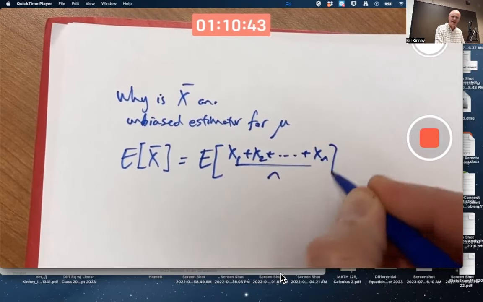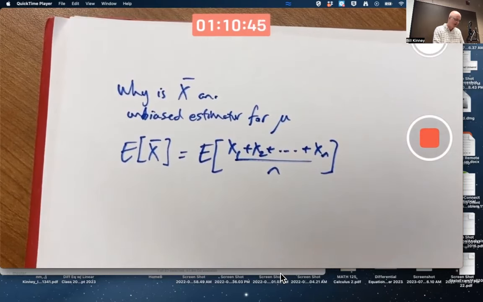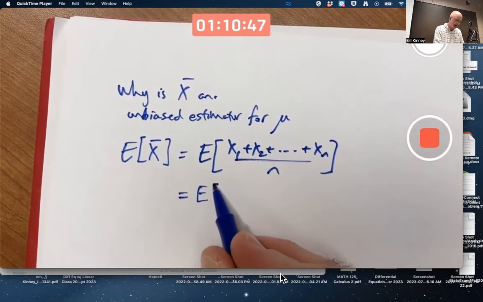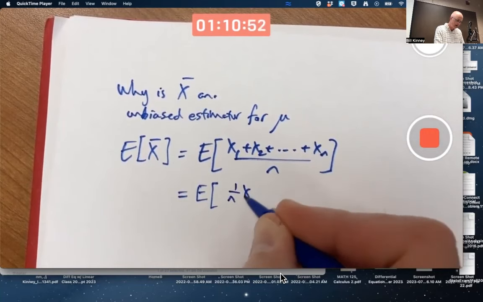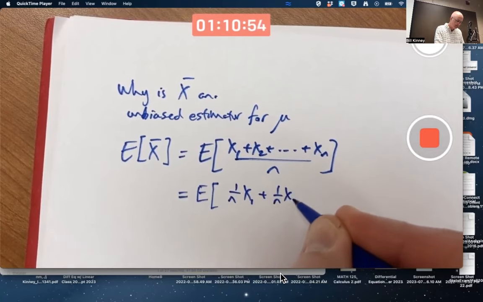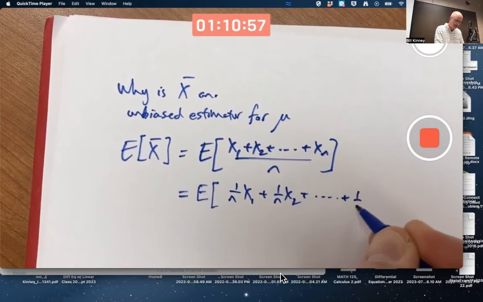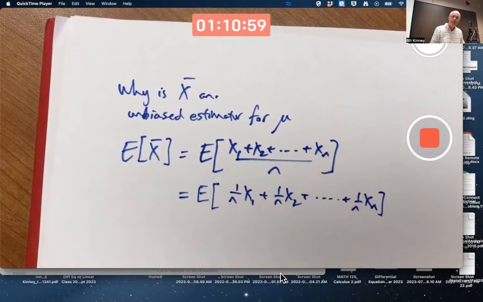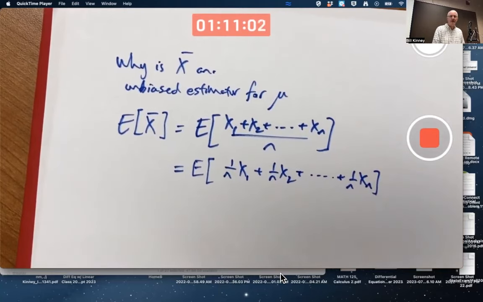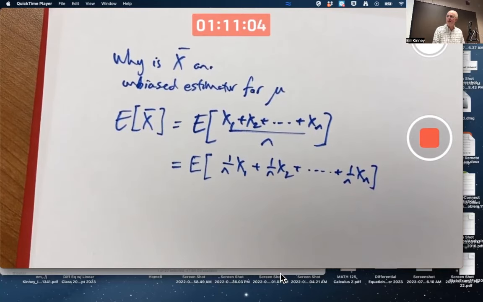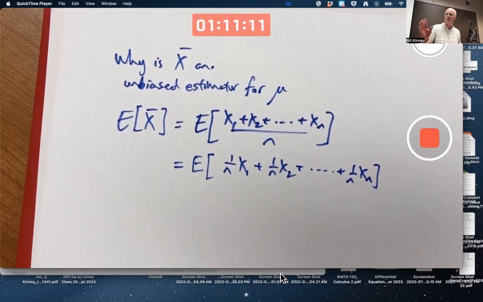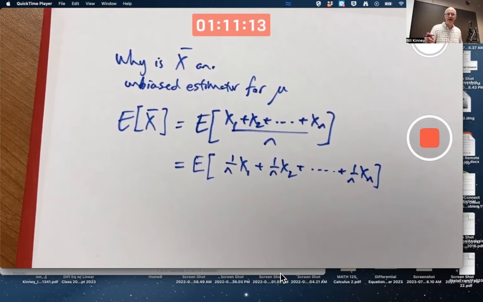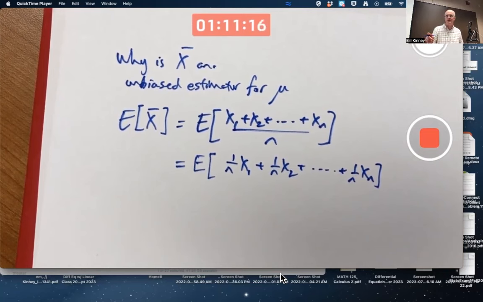What's X bar? It's that. But that is also the same as 1 over n times x1 plus 1 over n times x2 plus ... plus 1 over n times xn. I could write all this with summation symbols as well. And you should, if you're comfortable with that. From this point on, if you've always felt uncomfortable about summation notation with capital sigma, you should work at getting better at it, because I will sometimes use it.